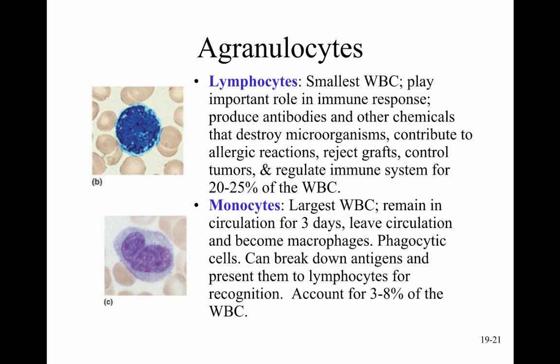The agranulocytes are the lymphocytes and monocytes. The lymphocytes produce antibodies and other chemicals that destroy microorganisms. They contribute to allergic reactions and rejection of grafts. So if you have a skin graft or even any sort of organ transplant, they would see that as a foreign substance. It's a foreign part of your body. It doesn't have the same antibodies on it, and so it would reject it.